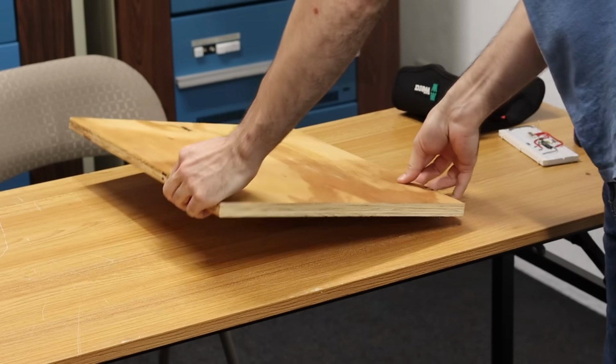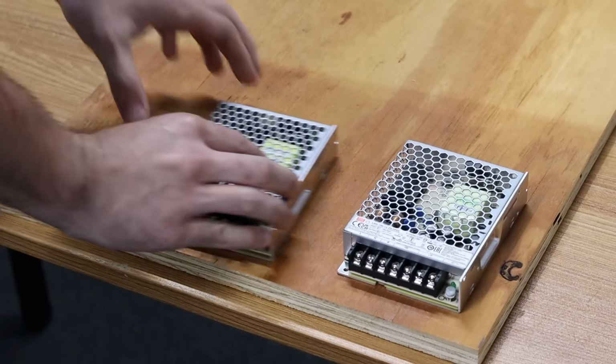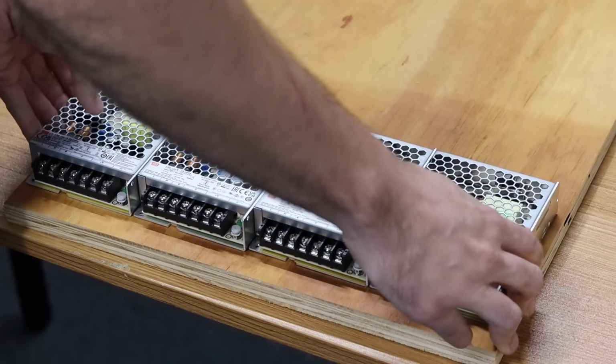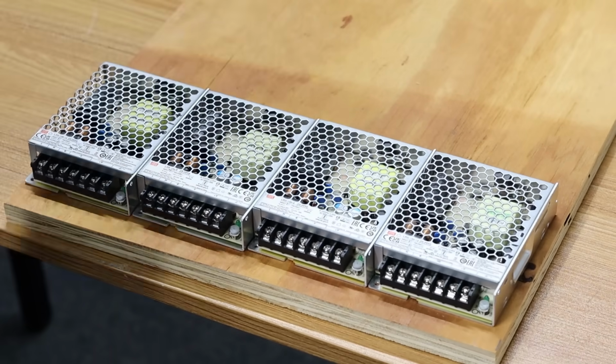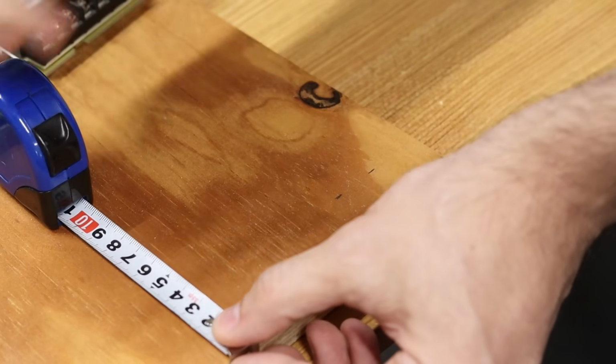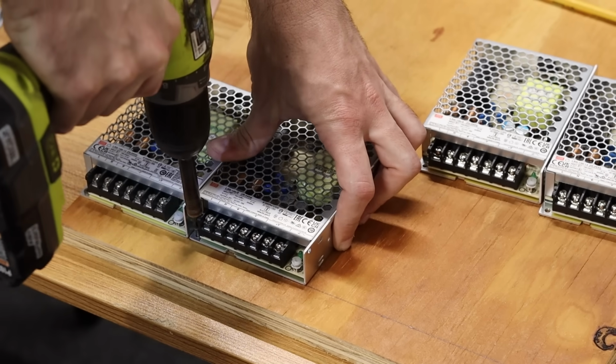I'm a big fan of using what I got laying around, and this big chunk of plywood will work perfectly, I think. It's the perfect width for 4 of these Meanwell supplies to fit. Now I realize that 4 150 watt supplies is mega overkill here, especially for the negative 12 volt rail, which will maybe pull 1 watt in total.